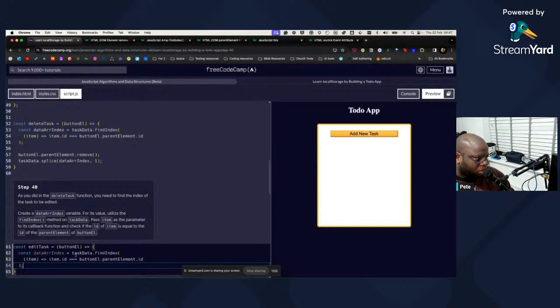We are using task data to find index, and the index we're looking for is the one that matches that of the button L parent element, and that's what it returns.